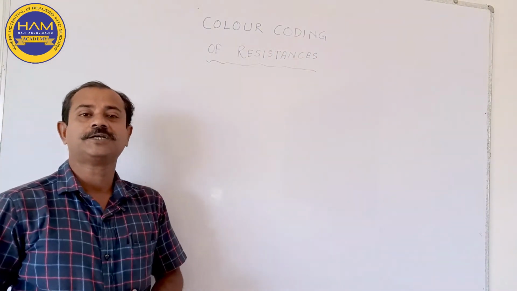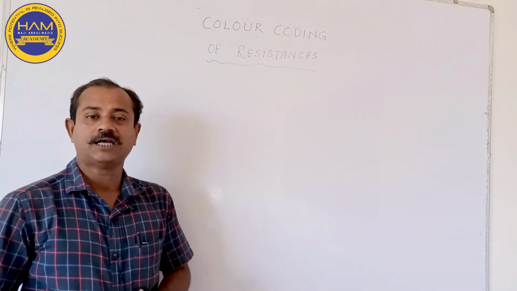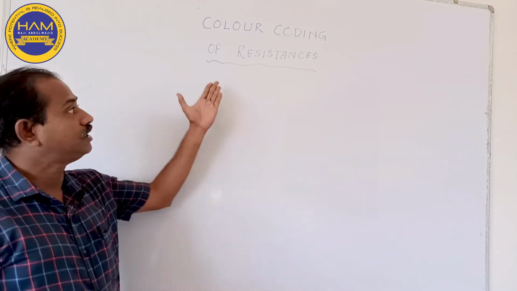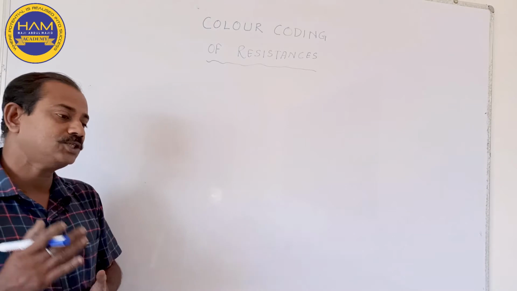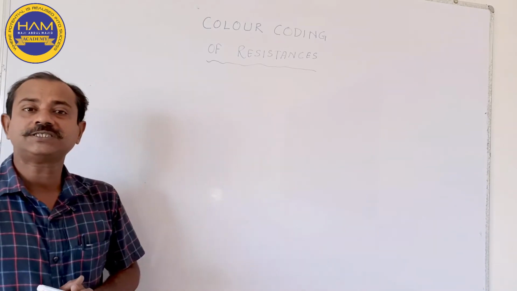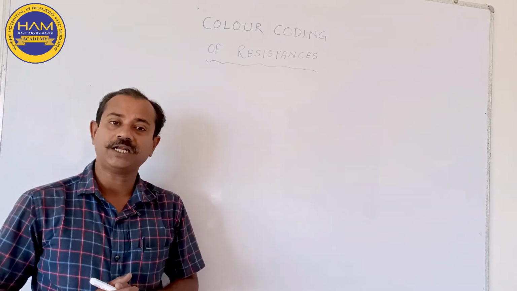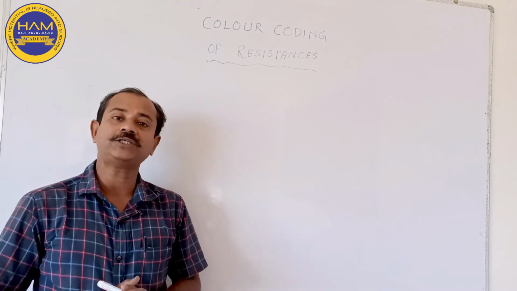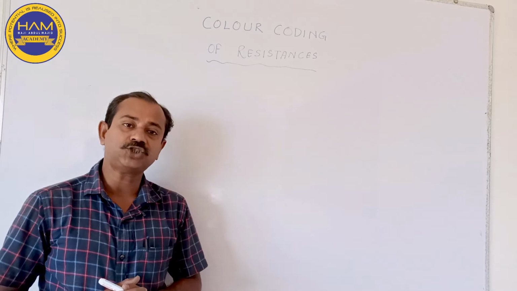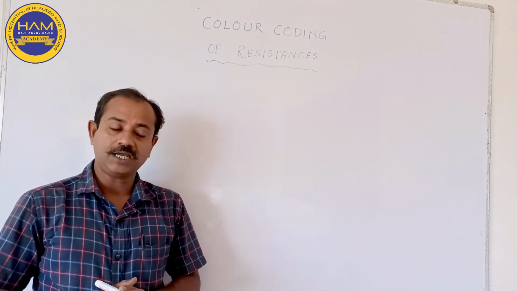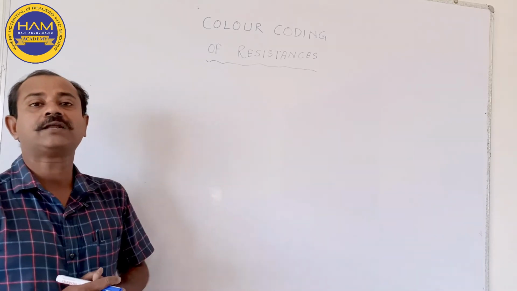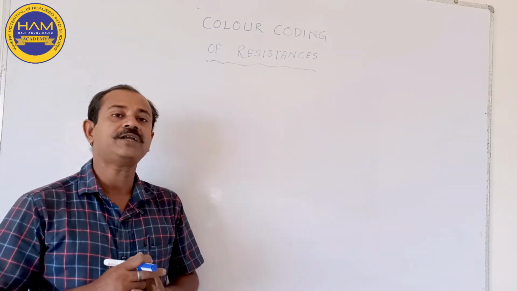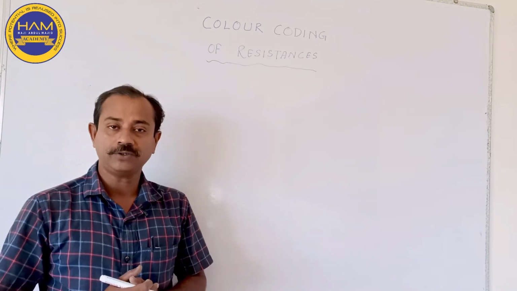Good morning, children. Today in this session, I'll be continuing the electricity chapter and we will be studying the color coding of resistances. As we studied yesterday, resistances play a very important role in electronic circuits, because wherever we need a desired voltage or a desired current, that can be achieved with resistances. Now the question is, how do you calculate the resistance? There is a specified way for it which I am going to tell you today.